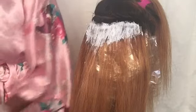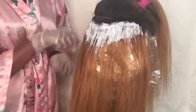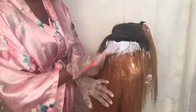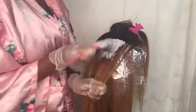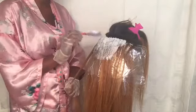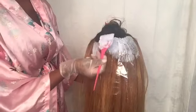And if you get some bleach on some strings, just hurry up and wipe it off. It's no big deal. This side, it doesn't need this little part here. It doesn't need it. So I'm only going to do the parts that actually need to be bleached. So now I'm going into the frontal.